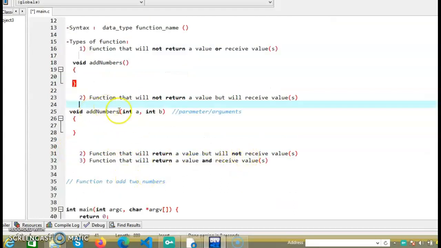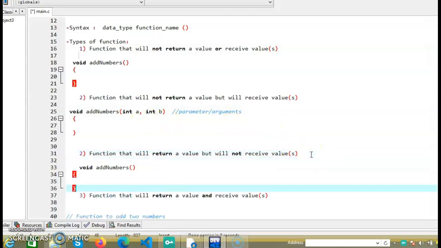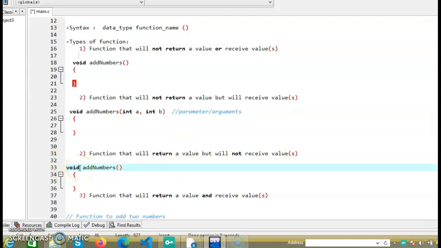And how about a function that will return a value but will not receive any values? Just use a similar concept, similar syntax, but this time this function will return a value, so it is no longer void. Instead we will need to replace it with another data type.